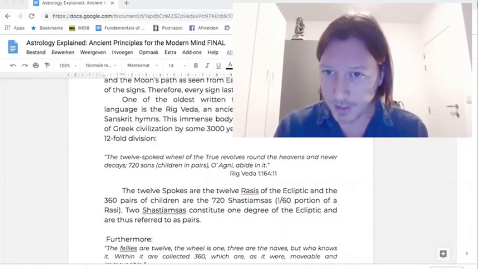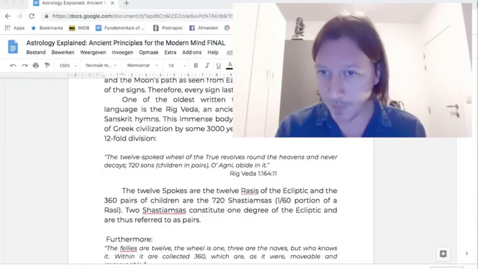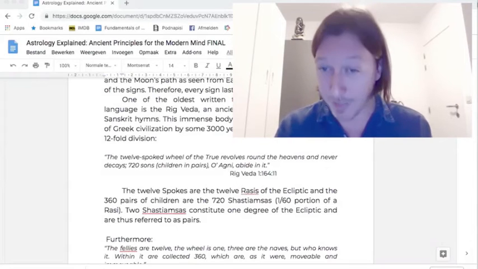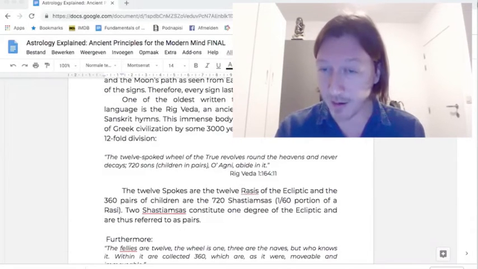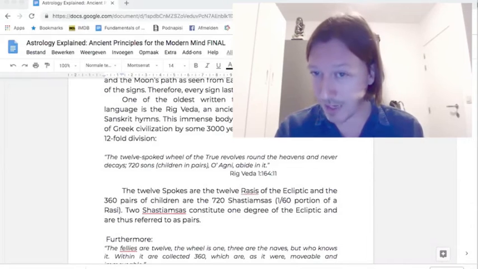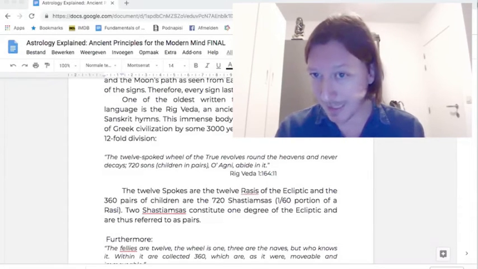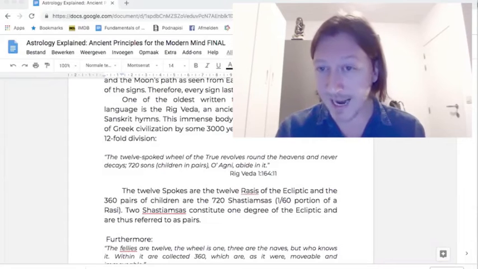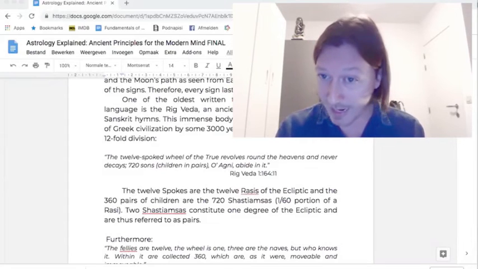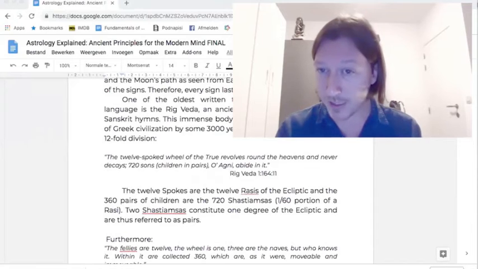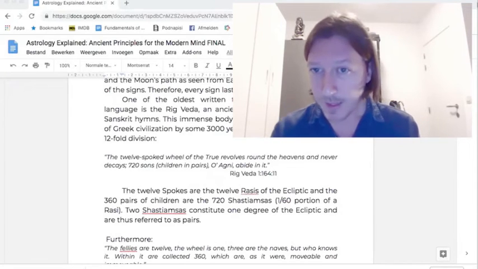Now, the constellations are not the signs. The constellations are a division of the ecliptic in relation to the stars. The zodiac is created by the rhythmic interaction between the path of the sun and the path of the moon in relation to the earth. There's 13 constellations along the ecliptic. They're all unequal in size. There's 12 zodiac signs, and they are all equal in size. Or they're all 30-degree portions of the circle.